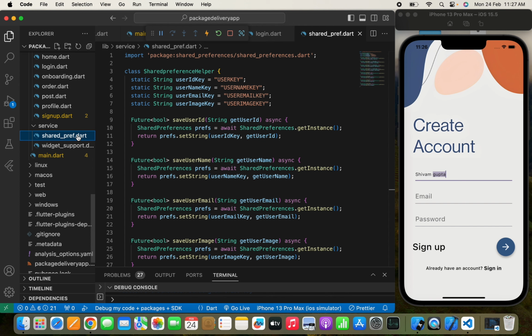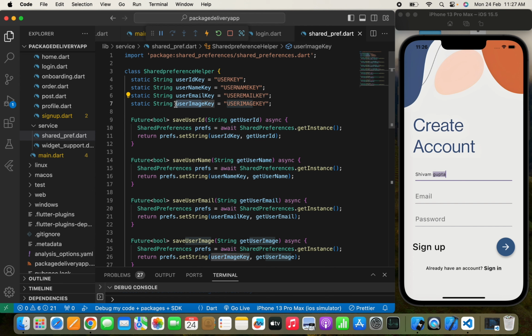Shared preferences will help us store our data locally. Now you will say that we are already saving the data in Firebase, so why do we need to store the data locally? That's a good question if it is in your mind. We just need to save a user ID key. We are going to save a user ID, his name, his email and his image.